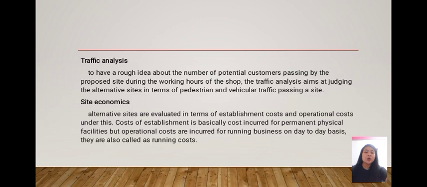The fifth one, or the last one, is site economics. Alternative sites are evaluated in terms of establishment cost and operational cost. Under this, cost of establishment is basically the cost incurred for permanent physical facilities, but operational costs are incurred for running the business on a day-to-day basis. They are also called running costs.